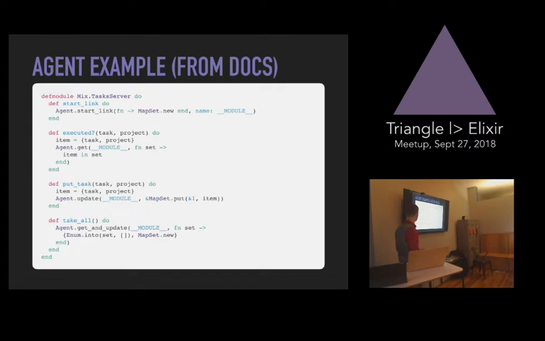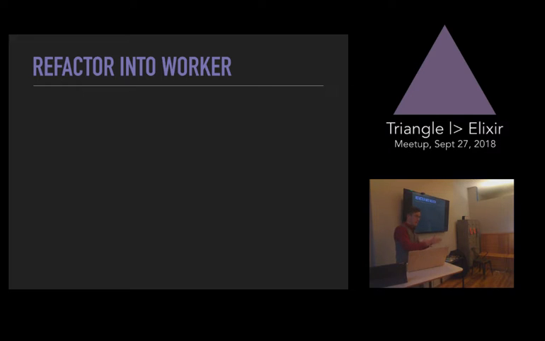So agents, like I said, are sort of the opposite. If we have a set of items we're trying to manage, you have a get, and you can have an update, and you can have a get and update. So very simply revolving around state. These are abstractions that you have to make a choice of when to use them and when they're going to boost your application the most. So that was a little aside for some of the abstractions in Elixir.